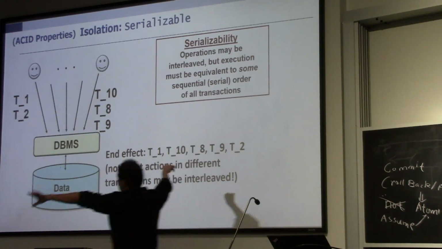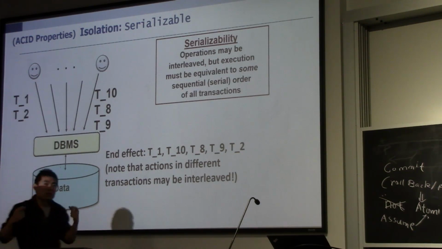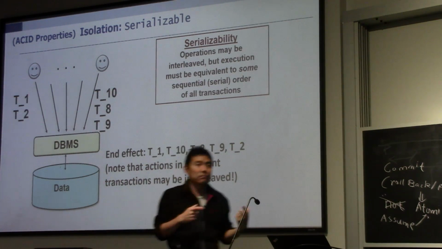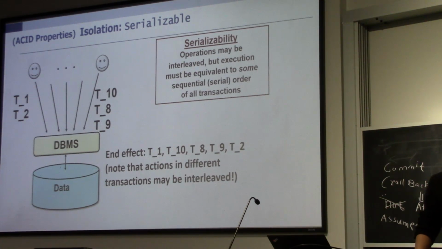If I have multiple transactions like this, these transactions are coming out of different users. By the way, the same user may have more than one transaction. So when I have, let's say, in this case, 5 transactions, that does not necessarily mean I only have 5 users. I may have 2 users, I may have 3 users, I may also have 5 users. And they all try to execute their transactions at the same time, simultaneously. And each transaction consists of multiple statements. That's the setup.